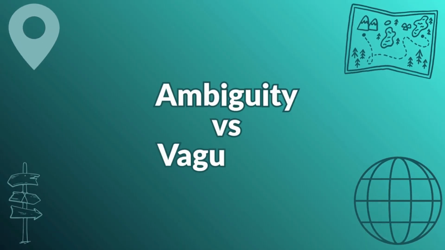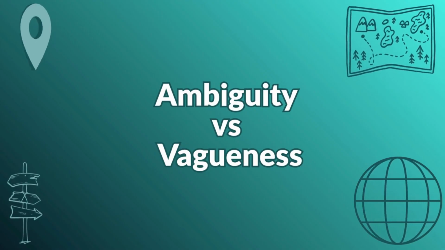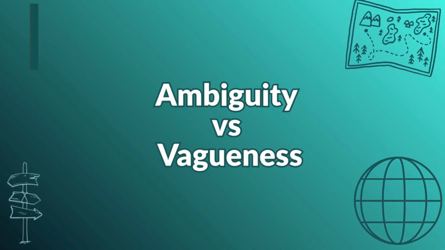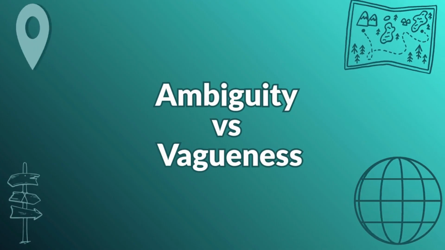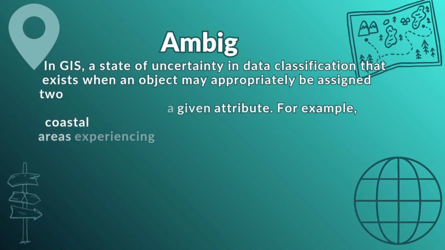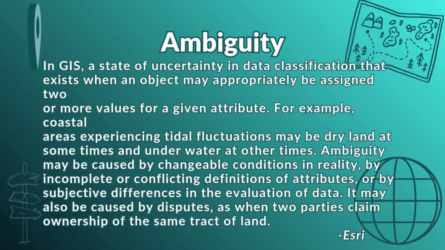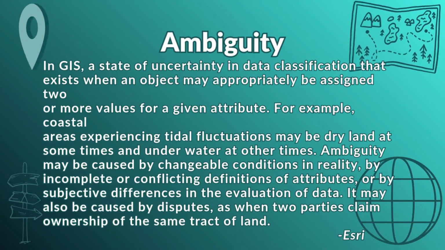See, to me, ambiguity and vagueness sound like the exact same thing. I mean, if a boundary is vague, isn't it also ambiguous? They definitely overlap in casual conversation, but mathematically in GIS, they are distinct. Okay, break that down for me. Ambiguity happens when we use imperfect indicators for a phenomenon. So a direct indicator has a clear correspondence, like measuring temperature with a literal thermometer.